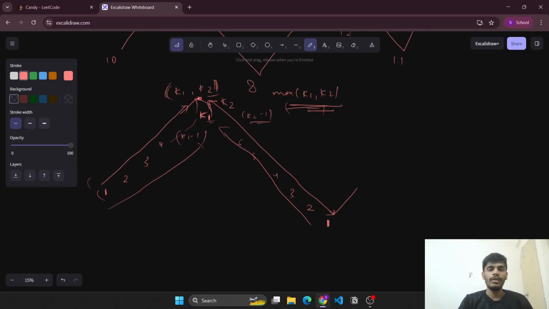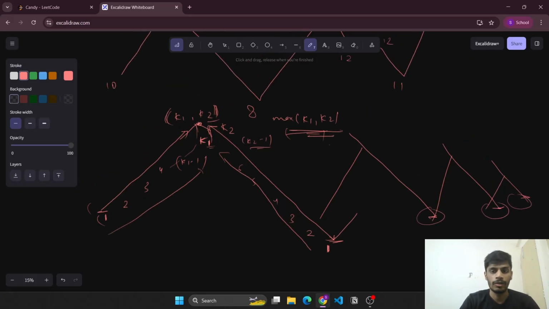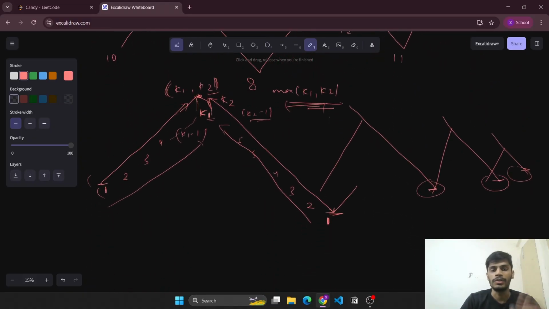So one thing we can do is get information about these peaks, meaning we store the information about these dips that we have, and then we start from these dips to fill the values. Maybe we can follow this approach. But if we are storing the dips, then again we'll require some space to store it. So we'll not be able to do it in constant space.